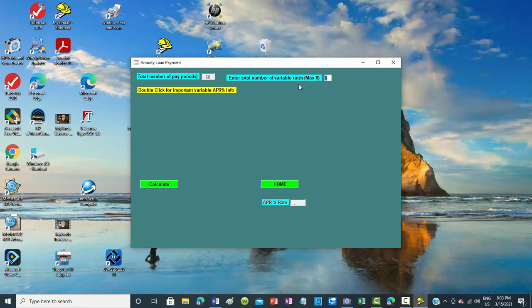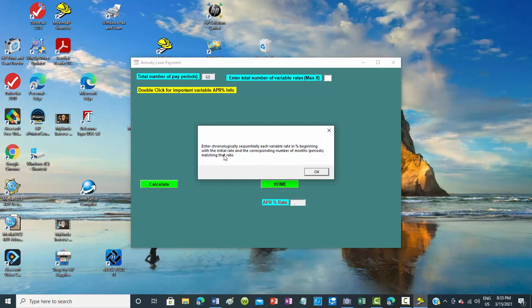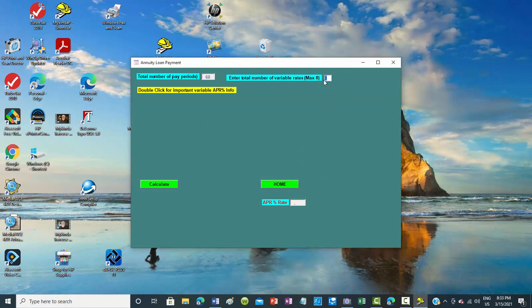And we'll click this information here. It says enter chronologically, sequentially, each variable rate in percent beginning with the initial rate and the corresponding number of months, periods matching that rate. So we have 3.